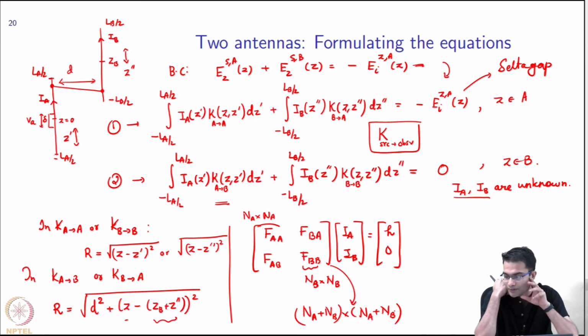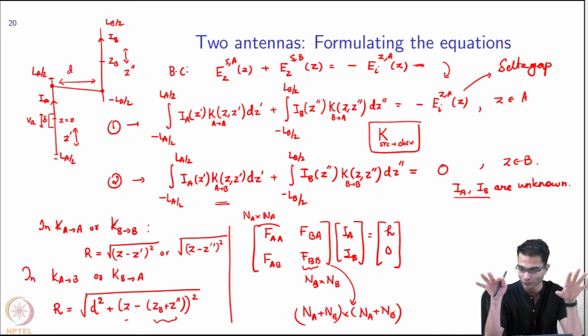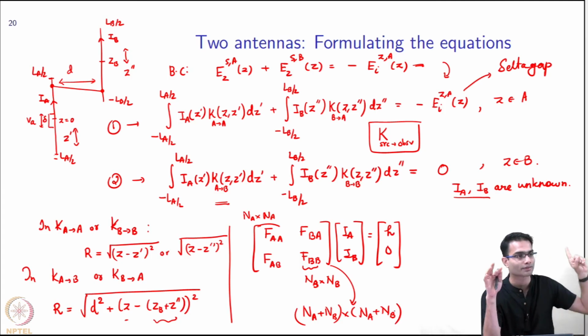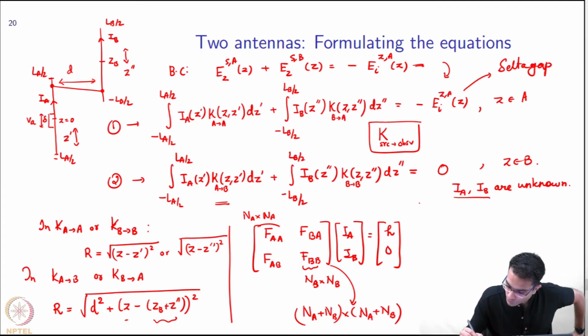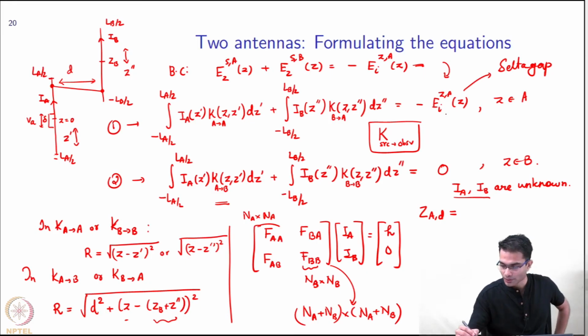Yeah. After having done all of this, what was my objective? I have done all this great math, I have got some solution, I have solved it, got IA, IB. Now what? What was my original objective? Driving point impedance. How do I find that? So, I want to find out, for example, ZAD equal to the grand question. H is whatever is coming from the vector form of this guy is what is coming over here at all the testing points.